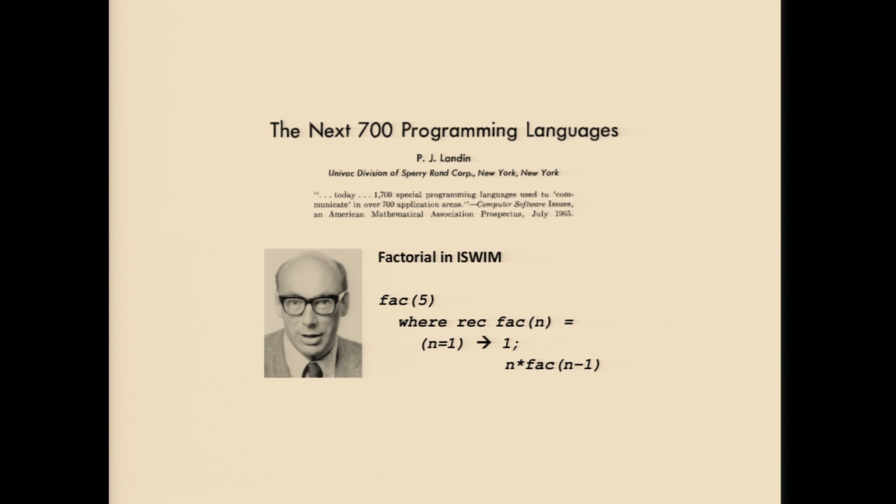So this talk is about a few programming languages. I'm going to spend the most time on the ones I'm most familiar with, because I've contributed to Clojure and ClojureScript. But I will do a very quick survey of some of the other things which I think are interesting. Programming languages are an interesting topic because they sit in a funny place in the software industry, right? If you ask a programmer, do you think the choice of the programming language is important? I think most programmers would say yes.